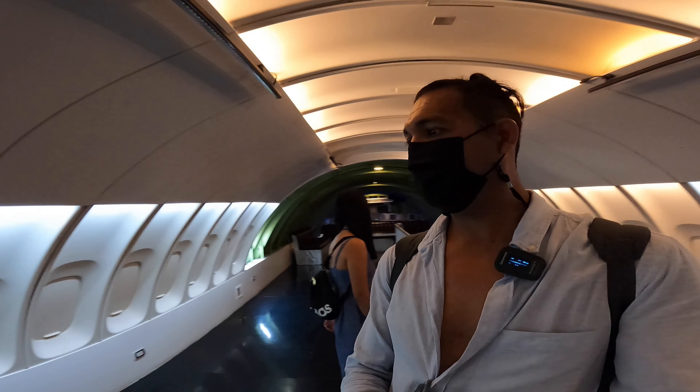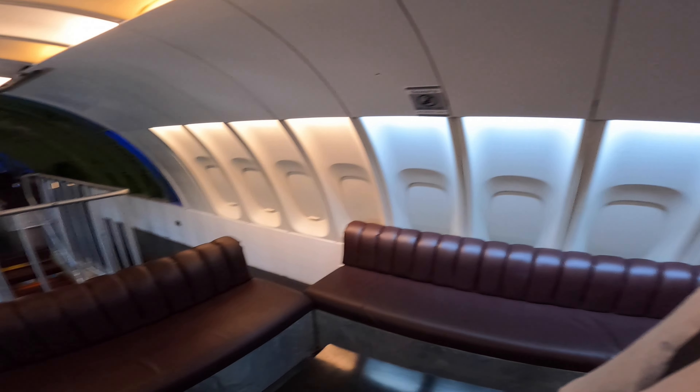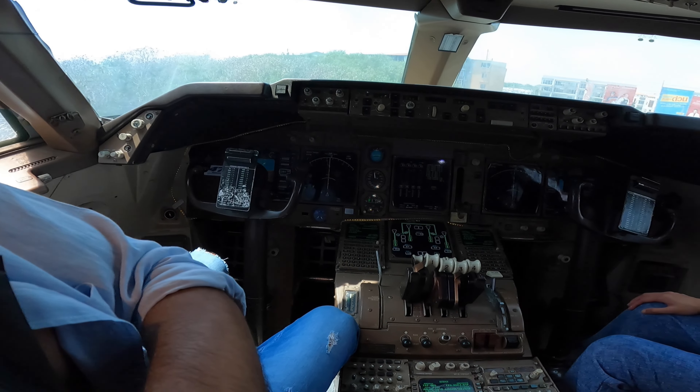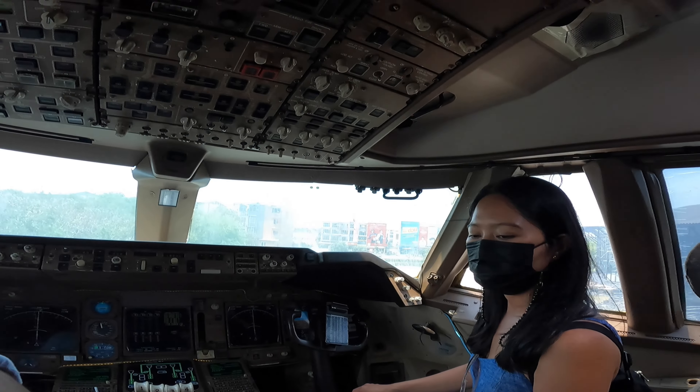This is a really good spot. The thing about places like this is they have music and people talking on the speakerphone like a radio, so there's a lot of noise in the background — that's one of the things about vlogging. Anyway, this is just a little peek of how the plane looks over here — it has all the controllers over here.